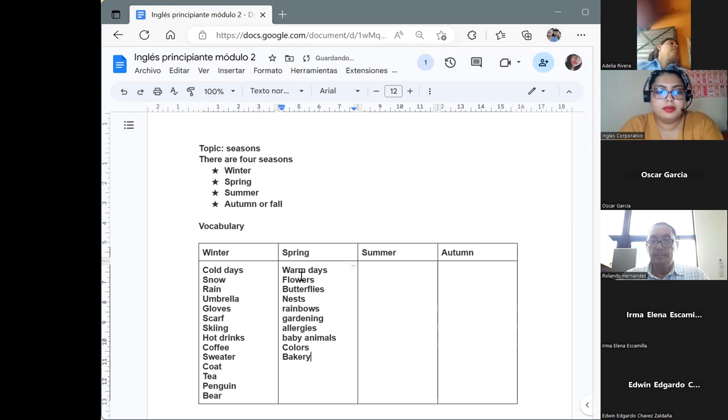Bakery, handmade. This is one of the, I think that one of the things that identifies the spring is something handmade. In this case, you are talking about food, you are talking about craft. Aquí es hacer cosas a mano, ¿verdad? Es una temporada donde las personas les gusta hacer muchas cosas a mano. Then we have flower crowns. Son estas coronas de flores.